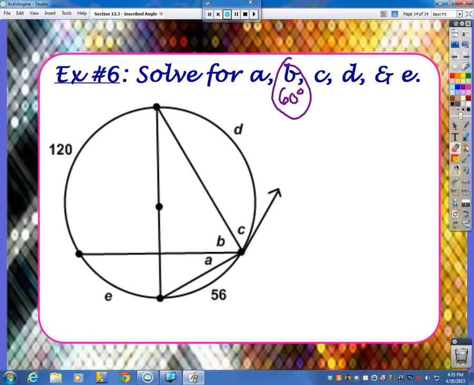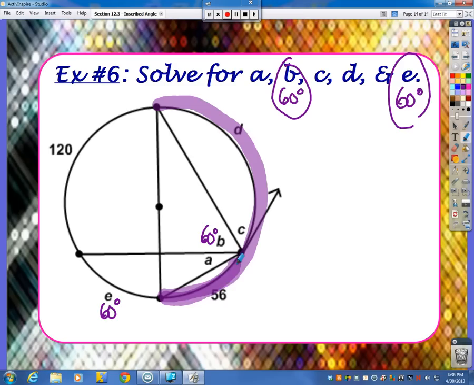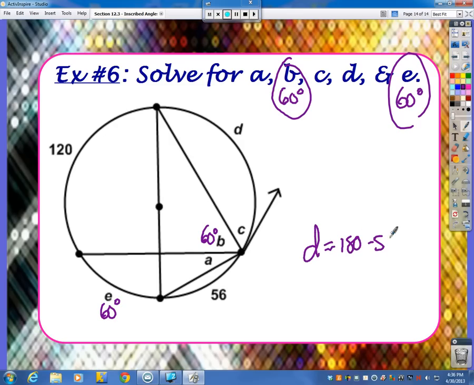Now, clear off some of this here. One thing to notice in particular, one type of line are going to be diameters. Notice this diameter cuts the circle in half. If this much is 120, then how much is left over for E down here? E would have the leftover 60 to make a full 180. So E, 60. All right. We could do the same thing for D. Notice this, here's the other semicircle, which has 180 degrees. We have 56 right here, and then we have the D. So if we take 180 minus 56, D is 124.